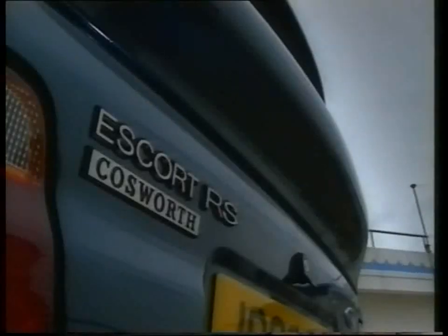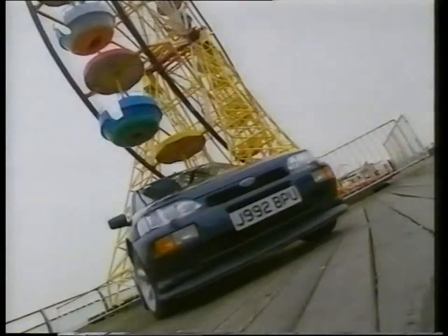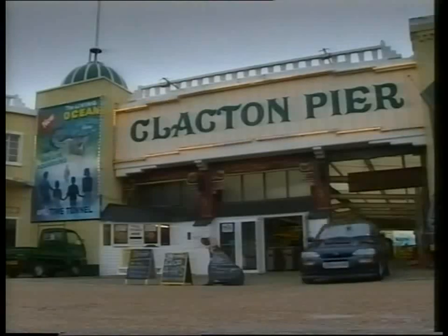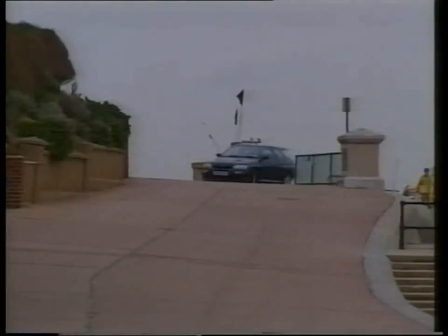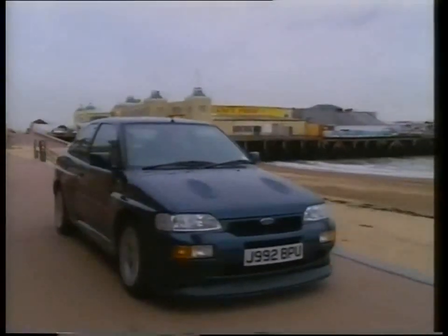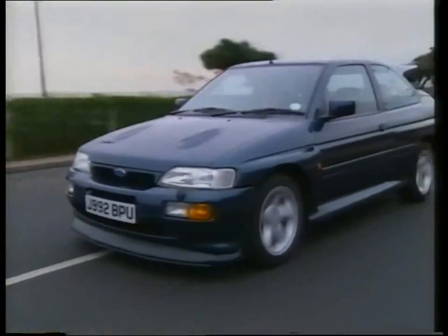But can you imagine in the old days a Ford Anglia with the performance of a Jaguar E-Type? It may not have stripes, but the latest Escort still stands out wherever it goes. The T-tray rear wing and deep front spoiler look excessive, but as one Clactonite put it, it looks the business.